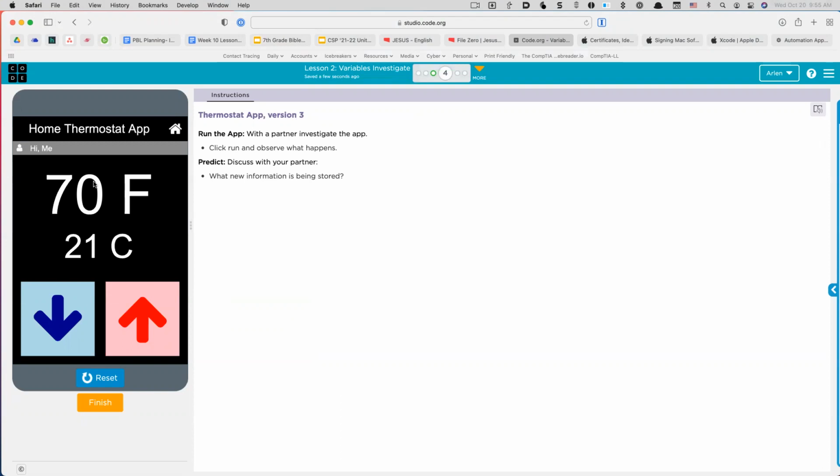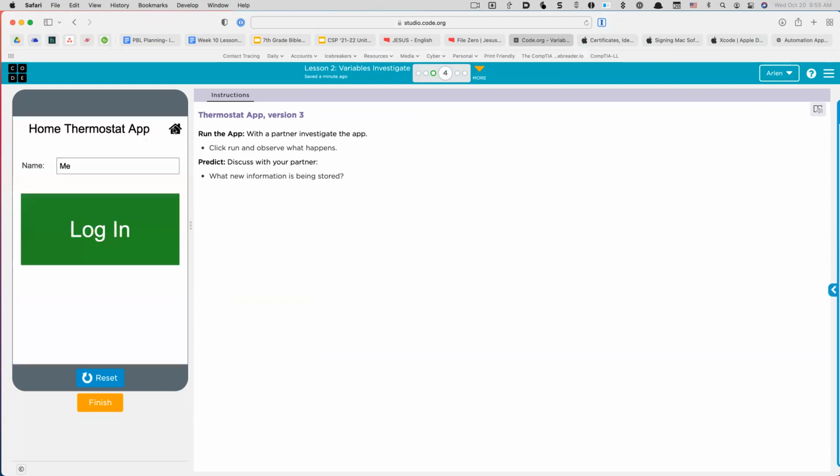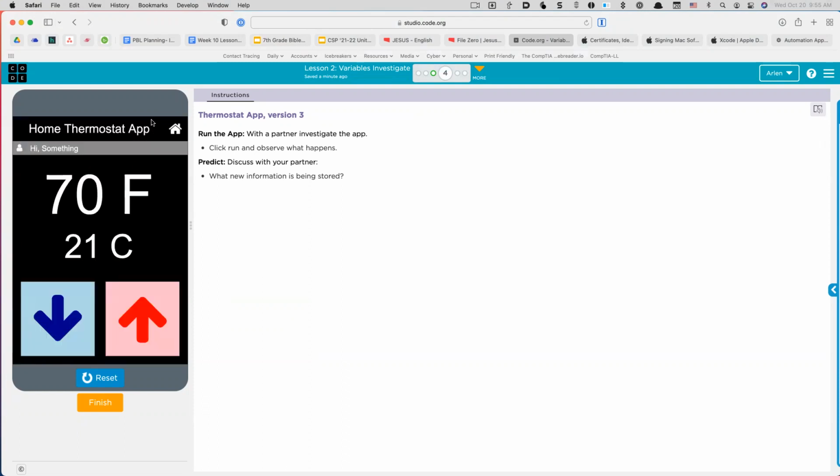Carl, can you maybe figure out what additional variable we might have? So we went from the login screen, right? We inputted our name or something in here. And when we click log in, we're actually seeing what we typed in there, right?